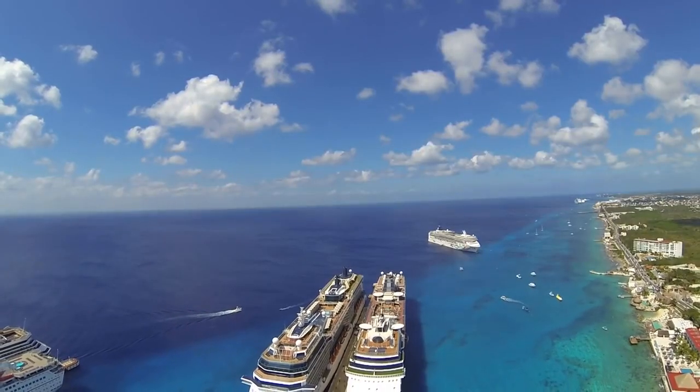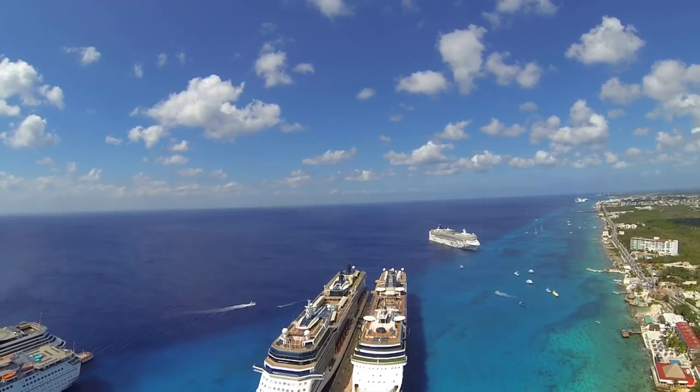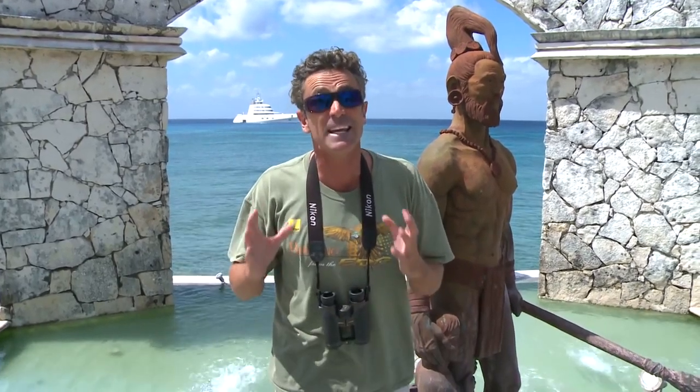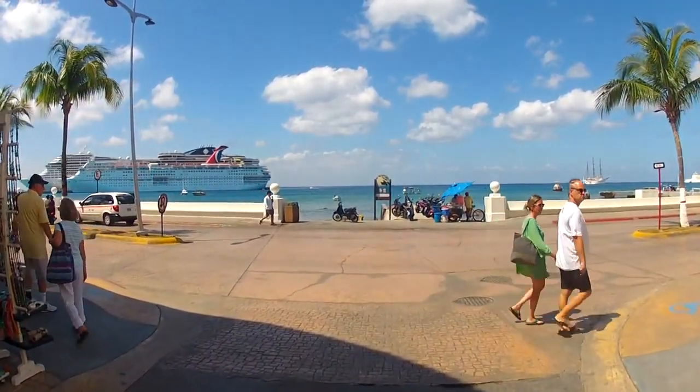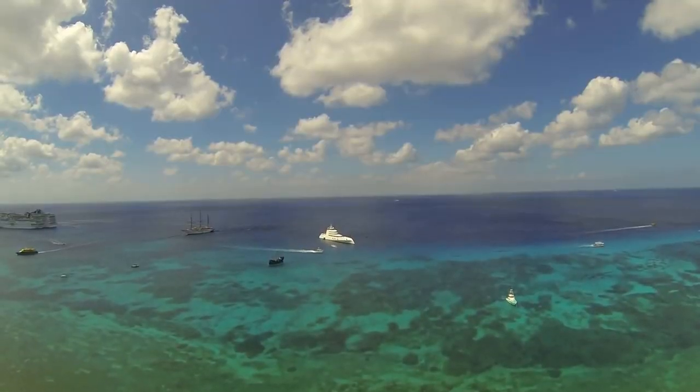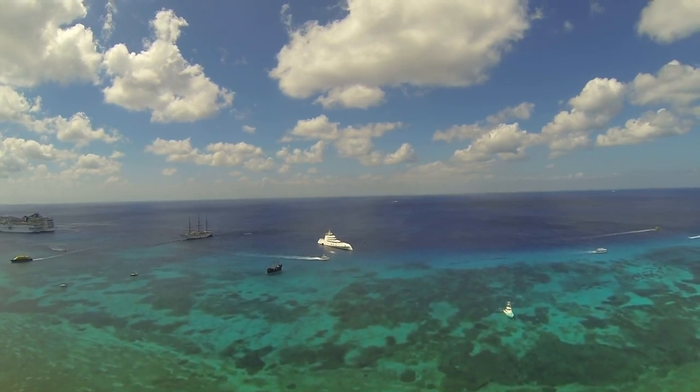This is the island of Cozumel, Mexico, with the heart of Mexico but the soul of the Caribbean. This island is about 30 miles long and 10 miles wide and home to over 250 different species of birds, including 3 endemic species of birds found nowhere else in the world. Cozumel Island is a tourist's paradise. Spectacular blue water, great diving and excellent birding.